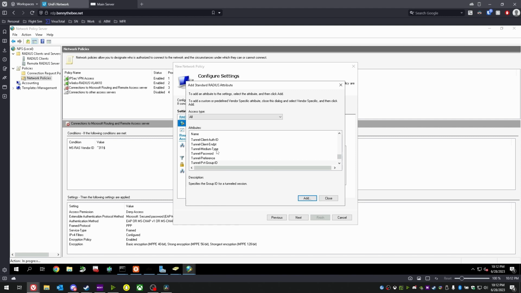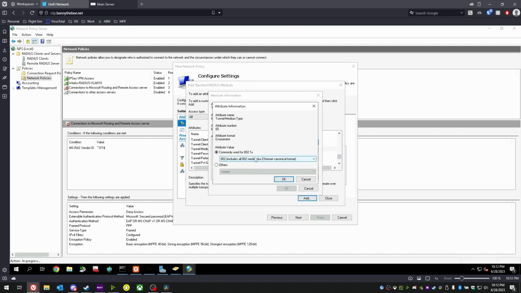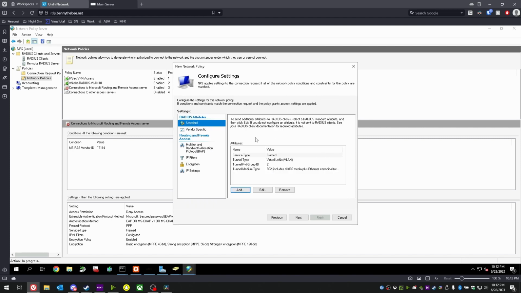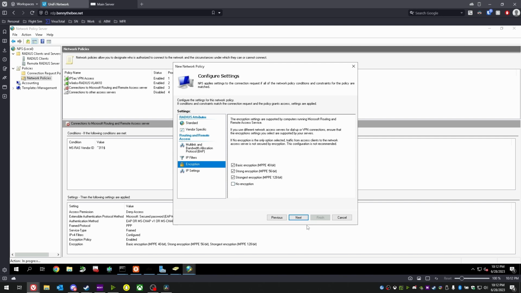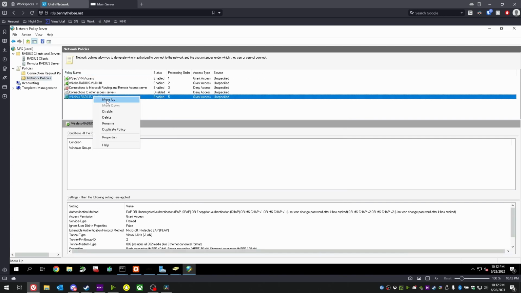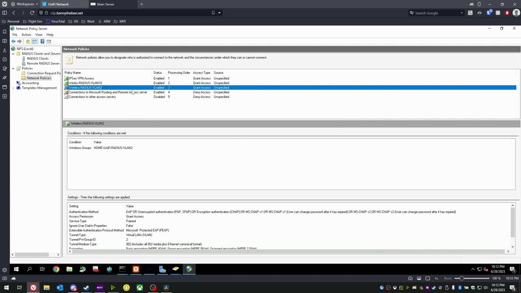Then we'll do medium type, add 802. Okay, close. Then encryption, uncheck that. Next, finish. Then we'll move this up. Now, since we already have it all configured in UniFi, we shouldn't need to do anything else in a sense.